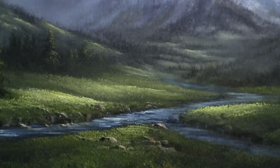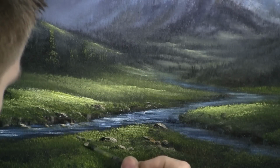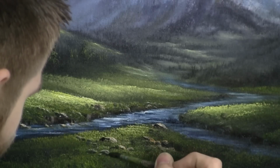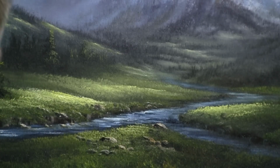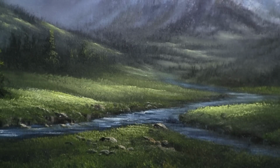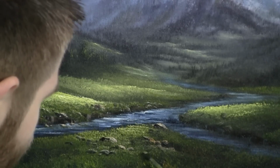Now it would be nice to have just a few rocks here in the foreground. Just drop them right in. Load up your brush with light color on one side and dark on the other. You'll get the highlight and the shadow in one time.